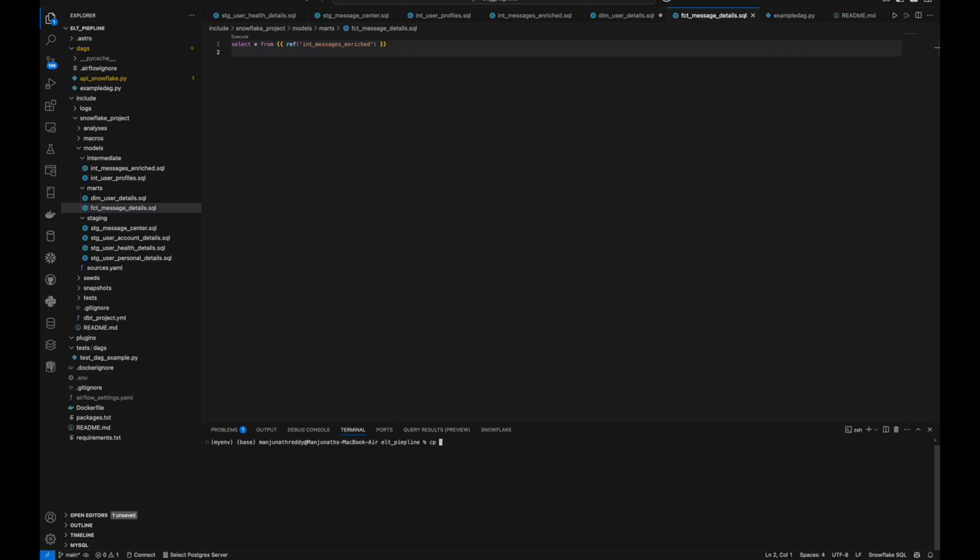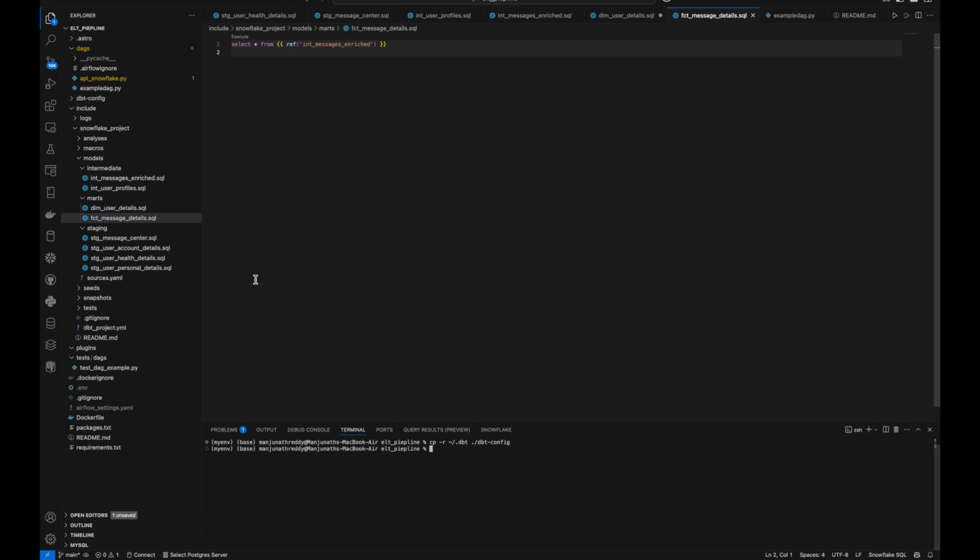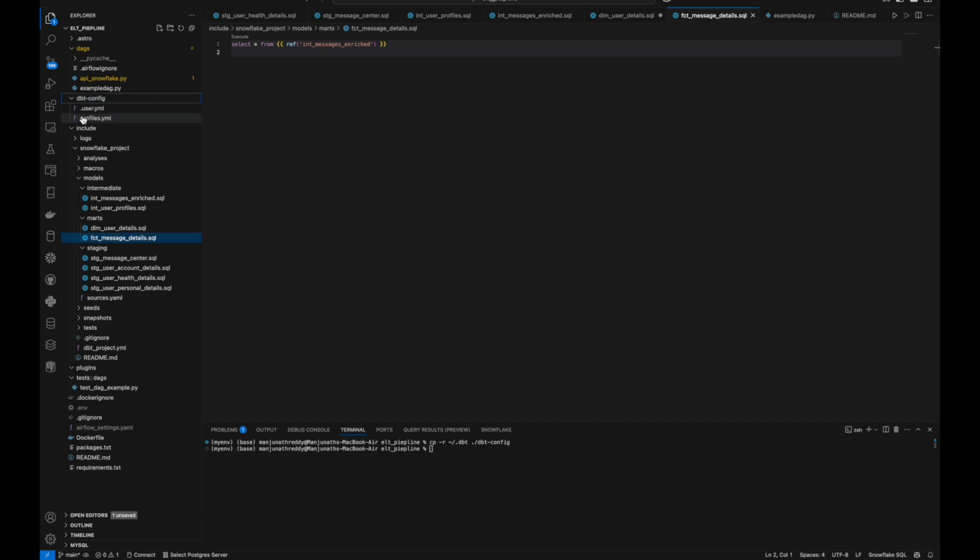To do that, I just write a command called cp -r all files within our .dbt to dot, and I name our directory dbt config. Here you can see that our profile file got copied. And finally we have to give access to our Docker image.